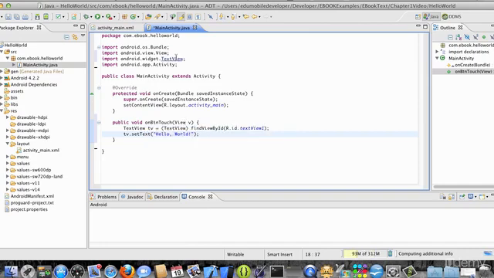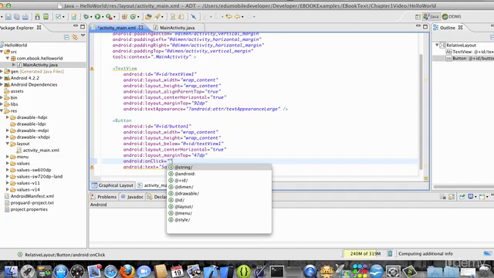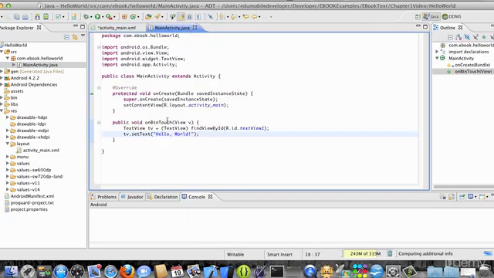The only thing left to do is to make this method happen when we touch the button. So let's save this code, go back to our XML, and in the button, we'll use an attribute called android:onClick equals. And then, what was the name of our method again? onButtonTouch, onBtnTouch.